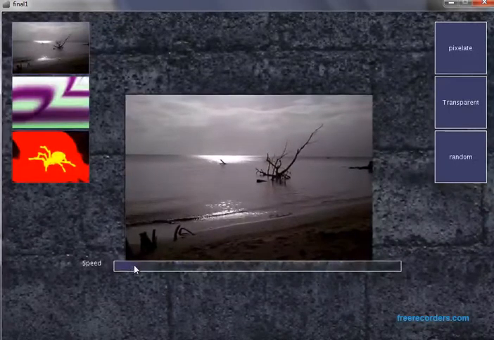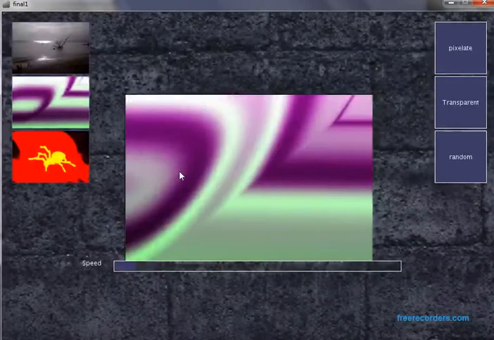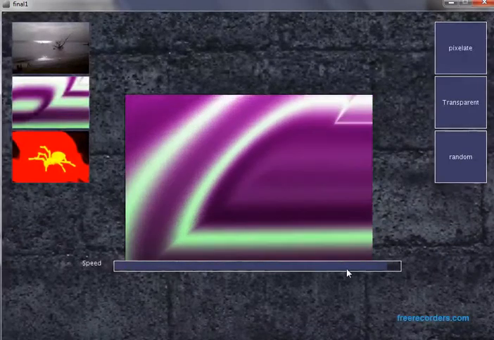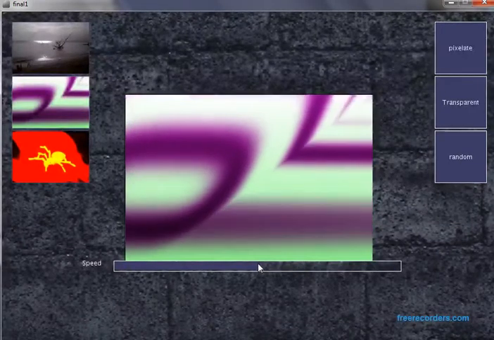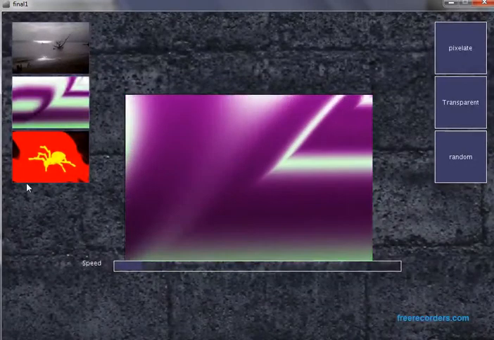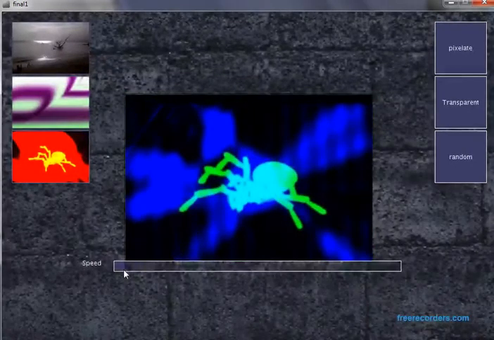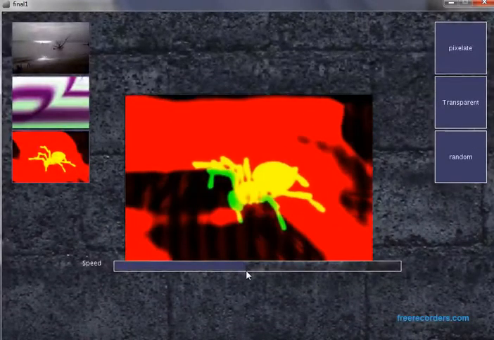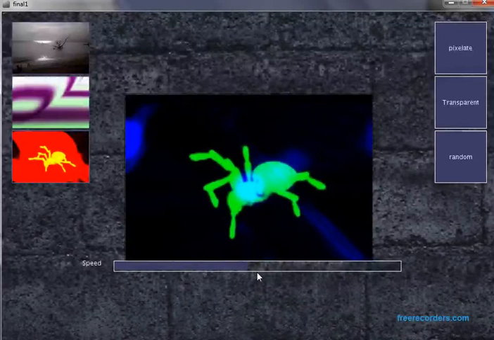You can either click it or you can drag it. You change the image. And the same. Same applies for all the images.